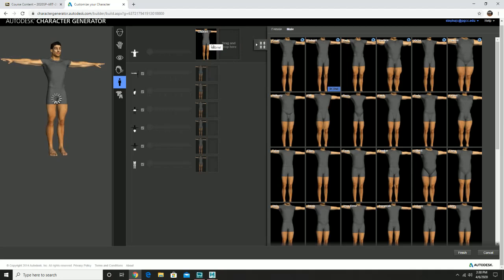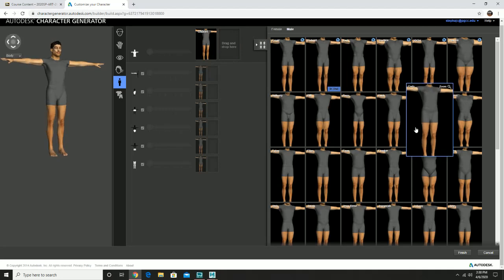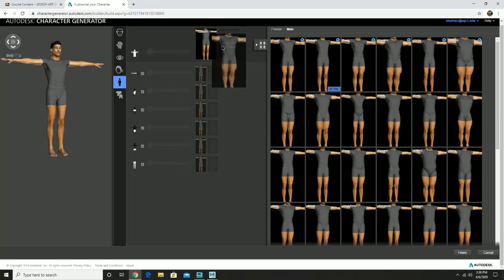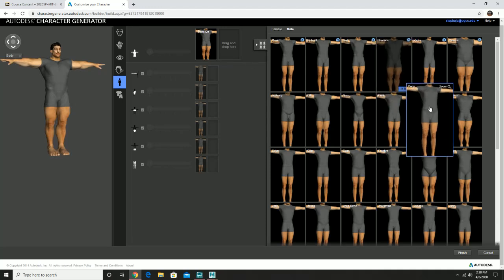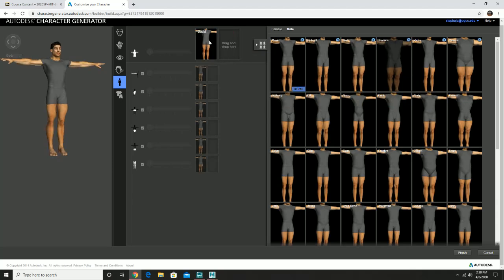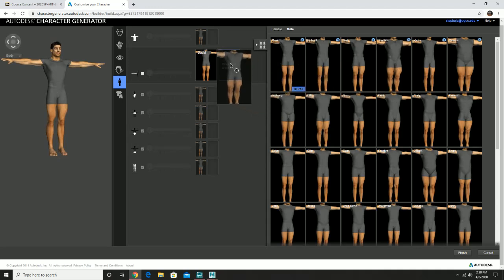Let's check out a couple other ones. I won't take too much time with this, but one thing that you potentially could do as well is, oh man, this guy looks like he could run through a brick wall. I think I just found my Hulk, but nah, I think I'm going to go with the David over here. Maybe give him a little bit more muscular arms. So I could just go to the arm like I did before, and just add a little bit more meat on the arms.